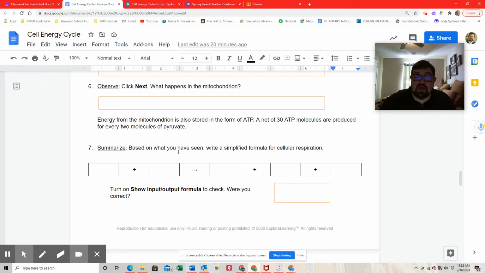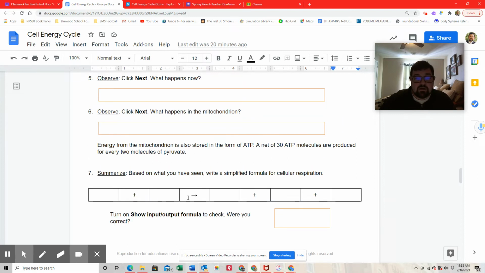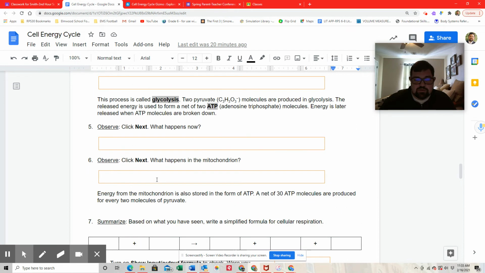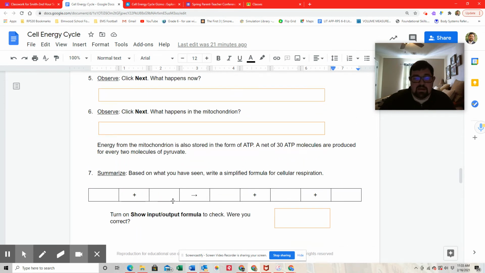And then we're going to get down to this similar thing we've seen before, right? We're summarizing. So out of these, you'll see those products and reactants, but we're summarizing. We're making our equation. So in this one, we have this, make this, and this. And instead of sunlight, because we don't make sunlight, we make energy. We call that ATP. So when you go to put energy in here, you're going to type ATP.